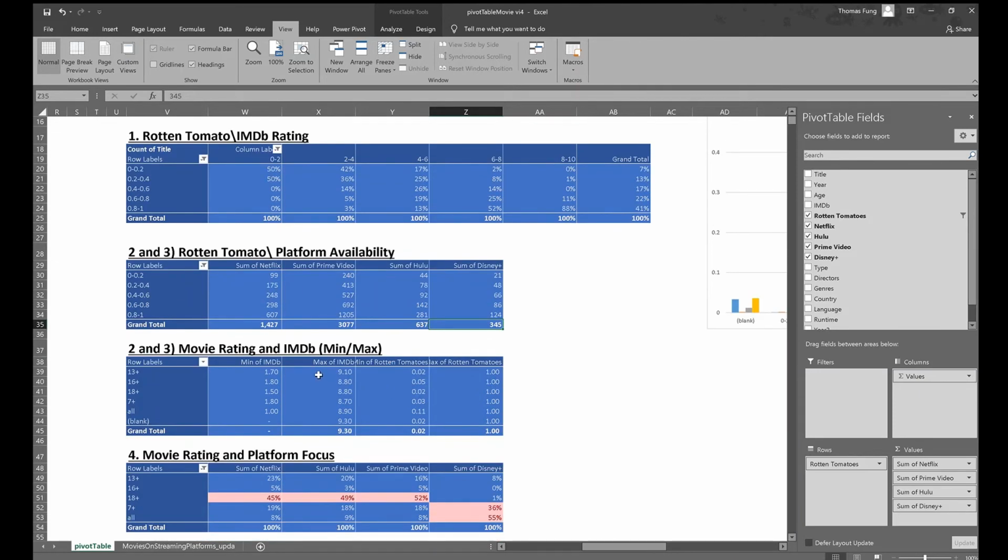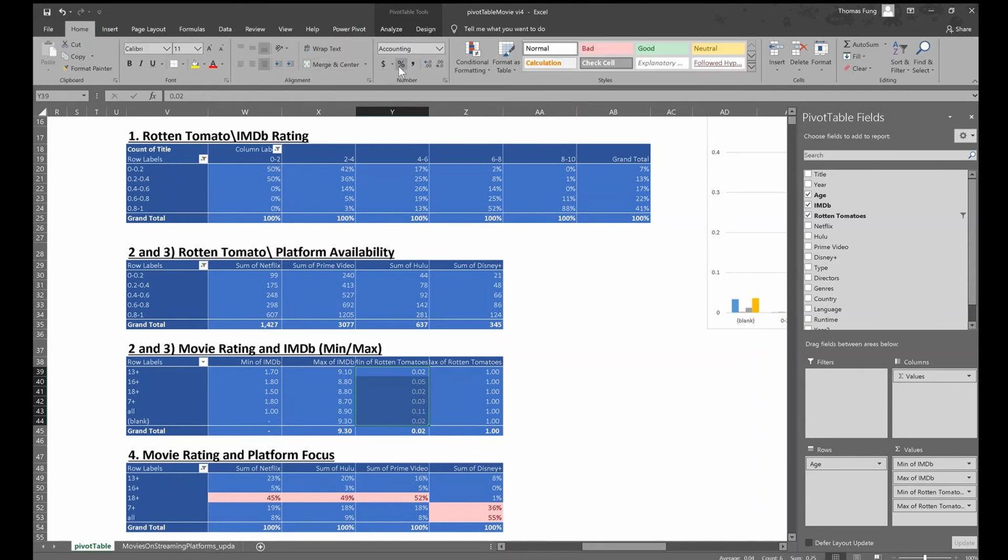So that means this dataset is heavily leaning toward videos that are available on Prime Video. Moving on, we have the rating and the IMDb min and max. So it's to say that per video category, whether or not there's a discrepancy in the IMDb rating, the minimum and the maximum. So from here, we can see that for each category, the min is always somewhere around a 1 or 2, and the max can be 8 or 9. And similarly the Rotten Tomatoes section shows a similar case.